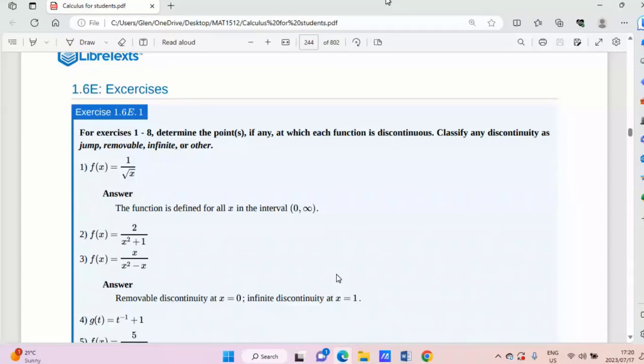Not to come in, but judging from what I'm seeing, anything under the square root is not supposed to be negative. And it can't be 0 because we can't have our denominator as 0. So judging from the given interval, 0 to infinity, this function will always be continuous except when x is 0. We don't talk about negatives because we can't have a negative square root. But based on what I'm seeing, they are saying it's continuous because if you plug in any value greater than 0, it will always have a point.